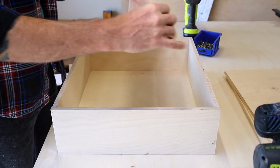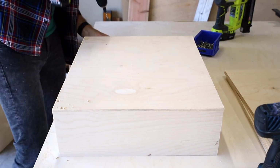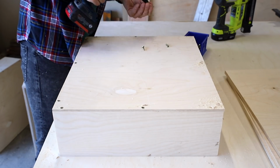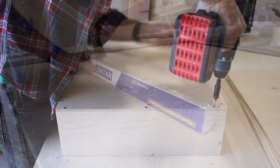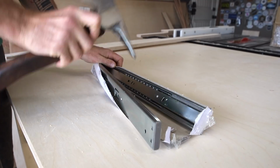With the drawer bottoms complete, I attached them first with a few brad nails and then finished by pre-drilling and adding 1 1/4" screws. To mount the drawers, I'm using these 18-inch full extension drawer slides.